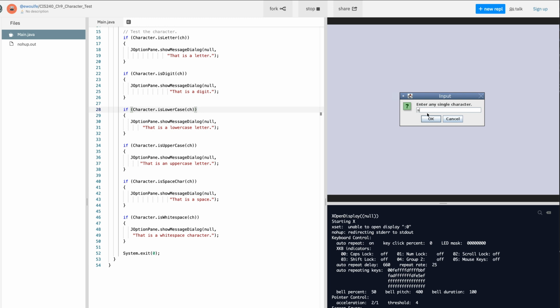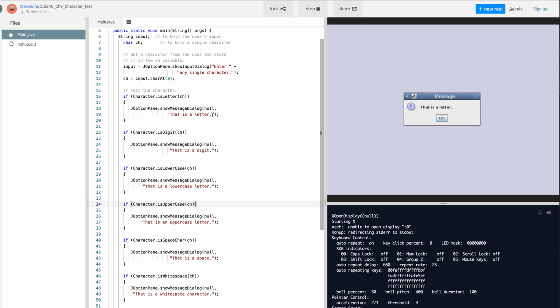But really, I did have the caps lock key down, and that should display as an uppercase A. I don't have a fantastic explanation for why that happens, but I can tell you it does happen here with Replit. So even though that looks like a lowercase a, it is in fact an uppercase A, and when I hit OK, it says that this is a letter.